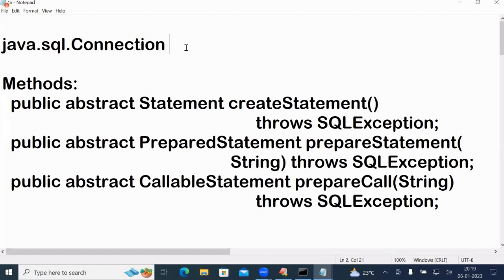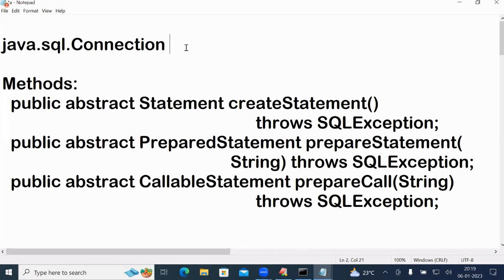What is the first method name? createStatement. Second method name? prepareStatement. Third method name? prepareCall.